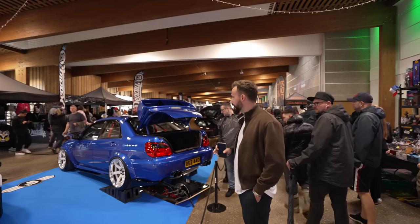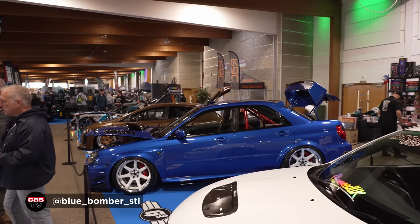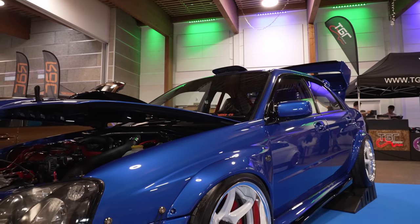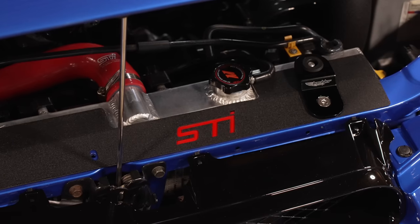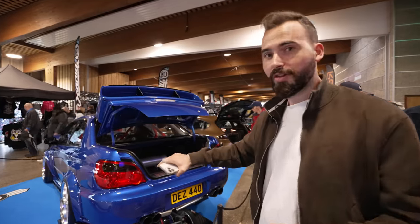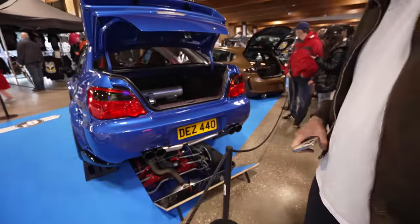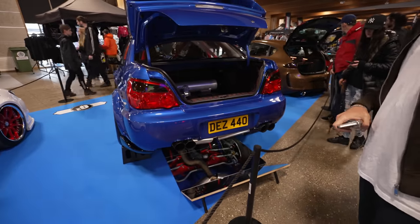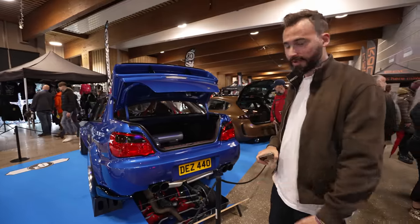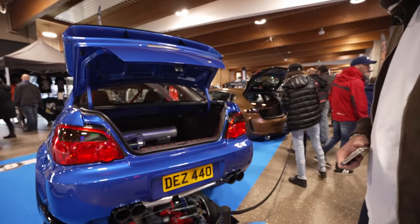All right, the next thing I've spotted that we've absolutely got to touch on is this amazing Subaru STI. It's on Airlift Performance, 3P or 3H, not entirely sure. It's got an awesome boot build, which we'll get a close look at in a minute. It's got some really nice leather and stitch lining in it. It's got Recaro seats, but the main selling point of this car is not the works wheels, although they are awesome. If you have a look underneath, he's kindly put this mirror here for us to see. That custom exhaust is ridiculous. It's got the heat shielding around it all the way down, I can't even see, that could go all the way down to the turbo, I'm not sure, but that is awesome. That is a lot of work. You need to appreciate that.